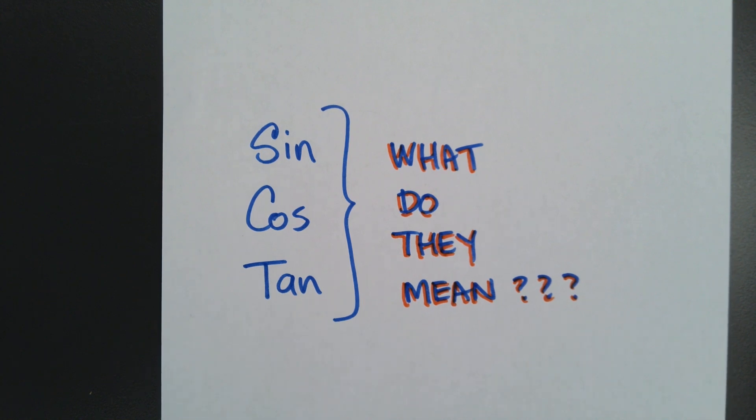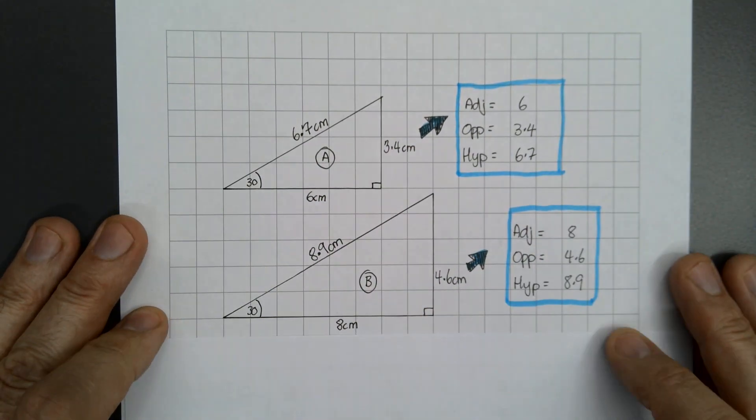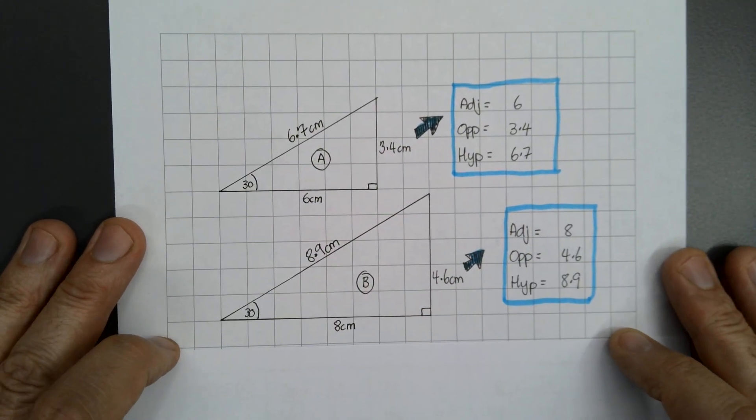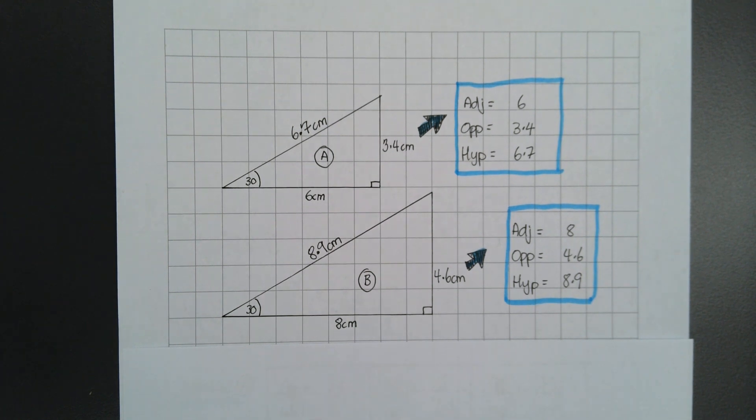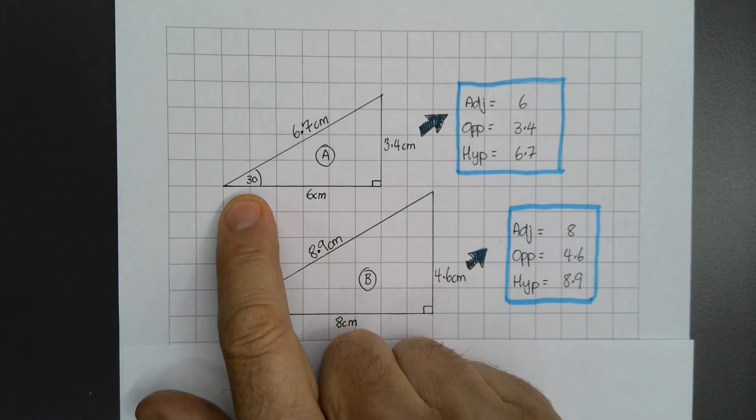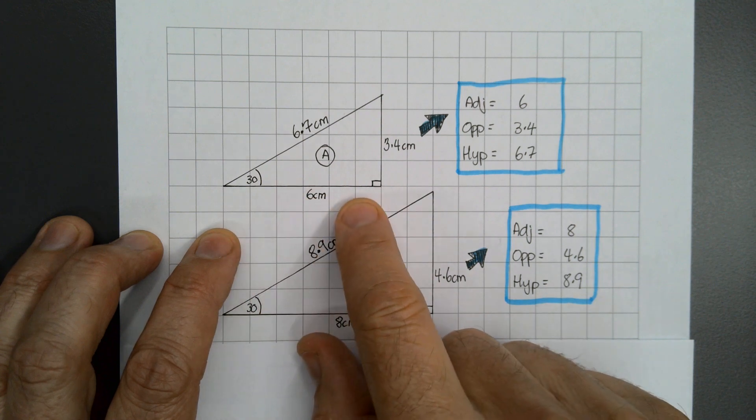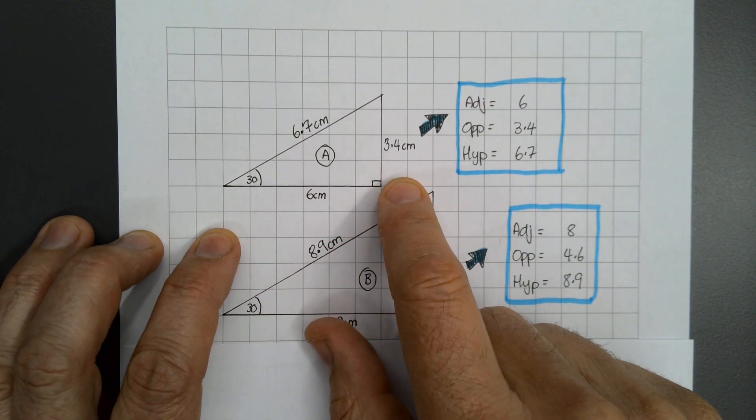Let's do something a bit magical here. I've got two right-angled triangles. I've drawn these as accurately and precisely as I can, and measured the angles and sides as precisely as I can. I've used good paper so I know there's a right angle there. This one has 6.7 centimeters that way, 6 centimeters that way, 3.4 centimeters that way.